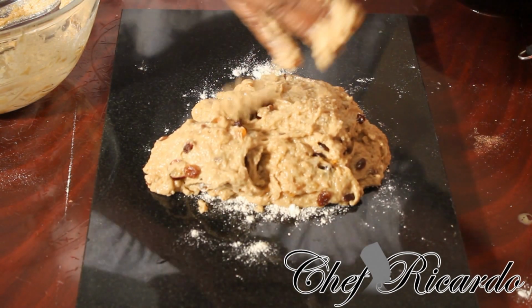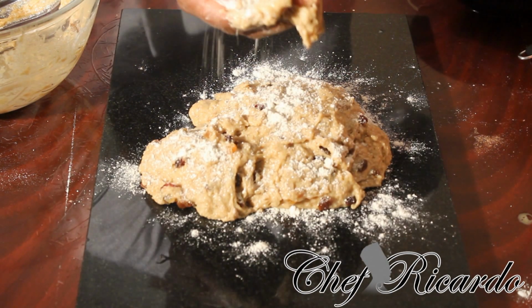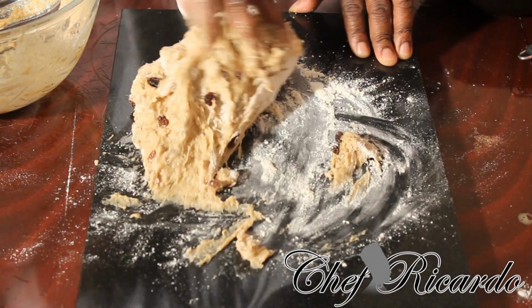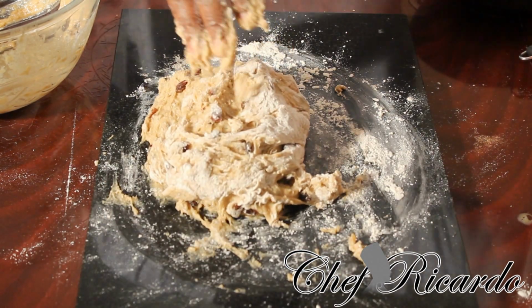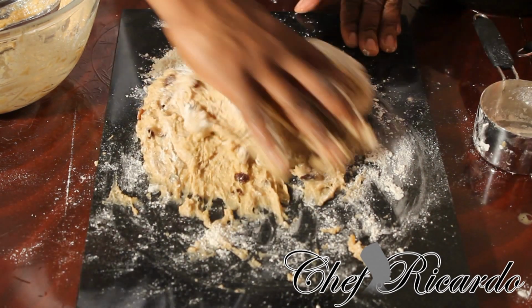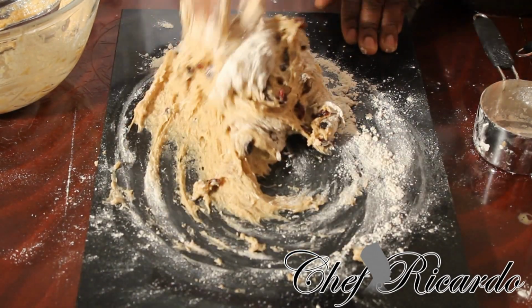Beautiful. Then I'm just gonna simply add a little bit of flour on the surface like this, and take my time and just work it in like this. Beautiful, man. I know you guys are gonna love this recipe, hot cross bun. Just take a little time and work it in like this.